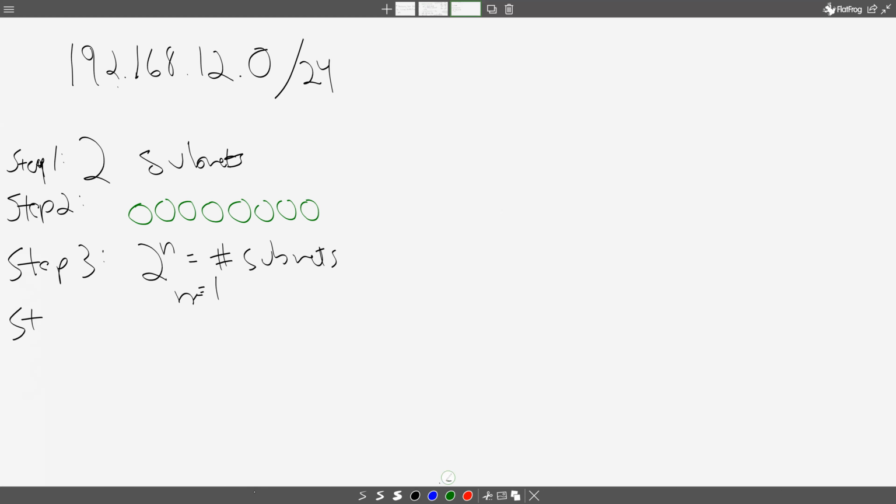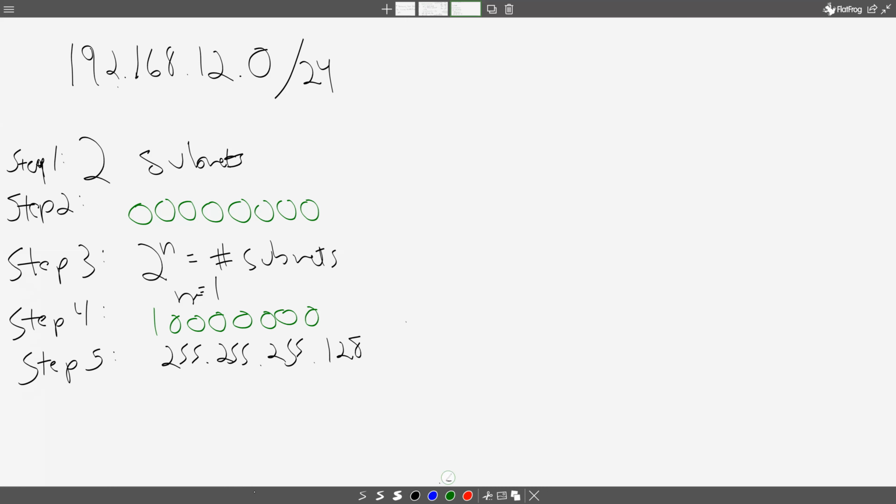Step 4, turn on the number of bits that you're going to borrow. Step 5, find your new subnet mask. This is a weird looking mask: 255.255.255.128 or /25.